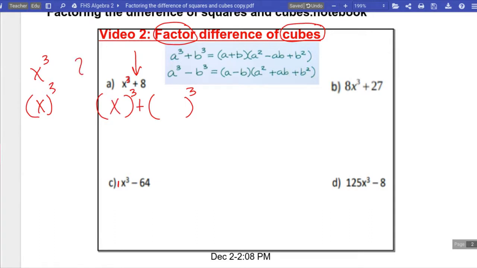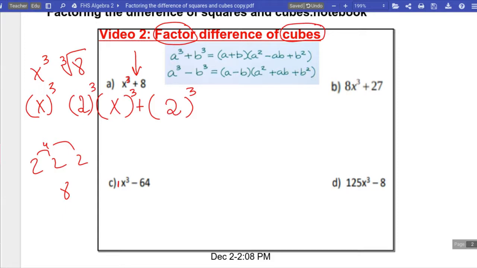Now, what if I give you an 8? How do you rewrite it inside the parentheses? Right now I could just tell you 2 times 2 times 2 should give me 8, because that would be 4 times 2, that would be 8. But if you can't think of that, just take the cube root. Your phones and your calculator can do that. Cube root of 8, you get 2. So you can rewrite it like this, and that still gives you 8.